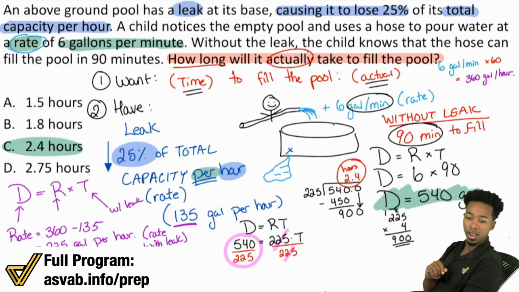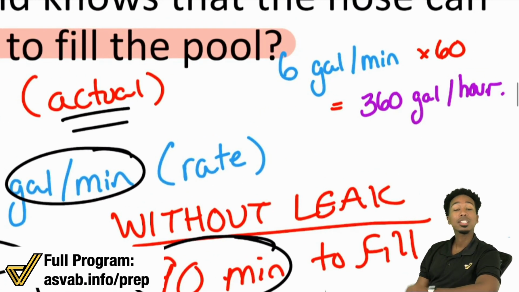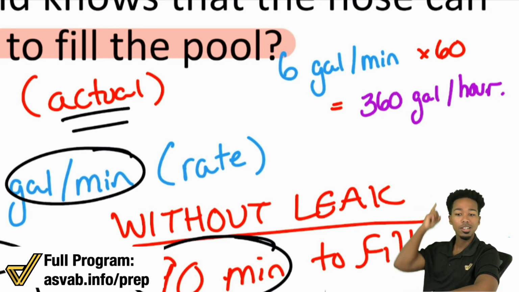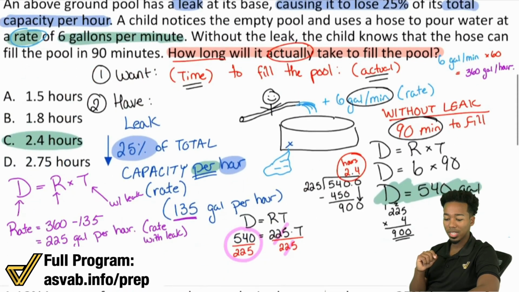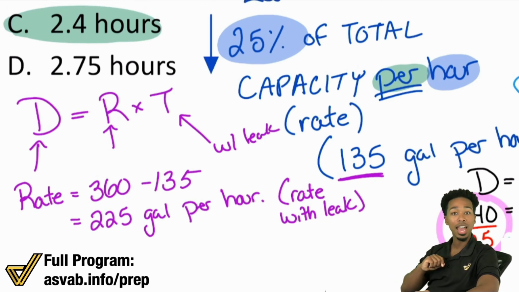That was 135. And so, to find the actual rate, subtract 6 gallons a minute minus the 135 gallons an hour. But that didn't seem right because we were given gallons per minute. To get it in terms of per hour so that we can actually subtract, we multiplied by 60, got 360. So that was the actual fill rate in gallons per hour that the kid does by himself. But we had to take away the leak because leaking means we're losing water. And that's how we got the 225 gallons per hour.